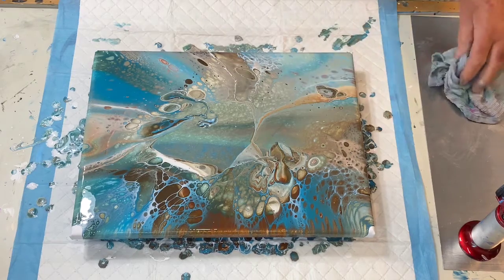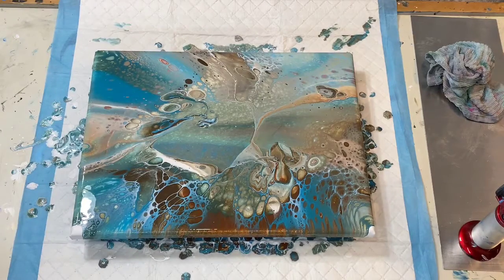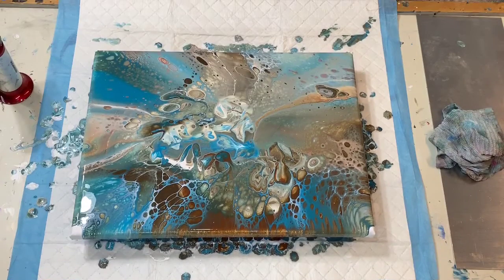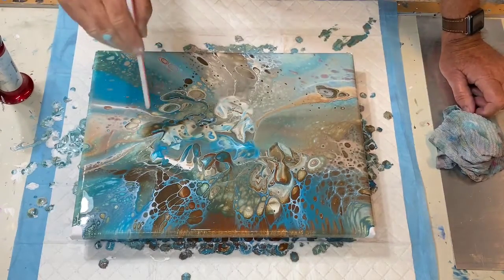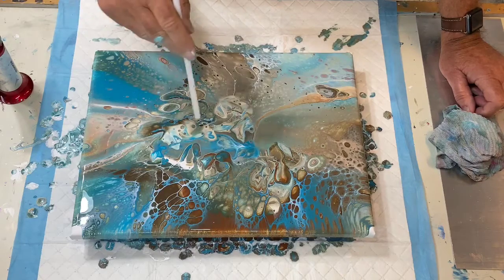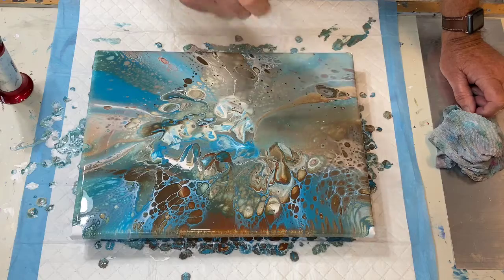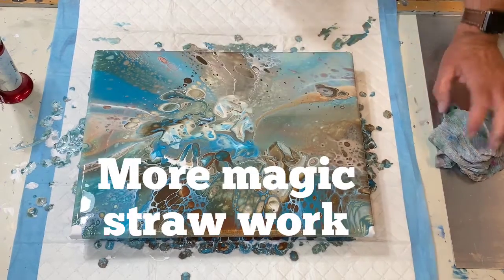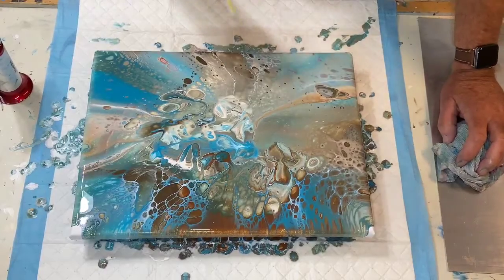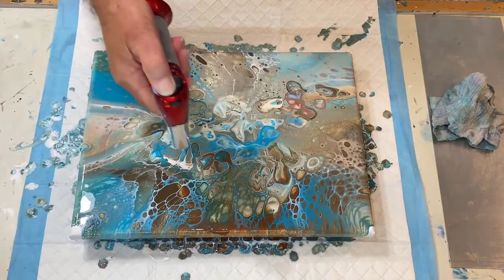So I'll turn the video off and do some thinking and plotting and planning, and I'll be back. Stand by. Okay, I did take my lucky magic McDonald's straw to the center here and blended that dull spot out. And now I'm looking at doing something right in here. And let's see what I may do. I may do it down here too. Okay, I'm fairly liking that.